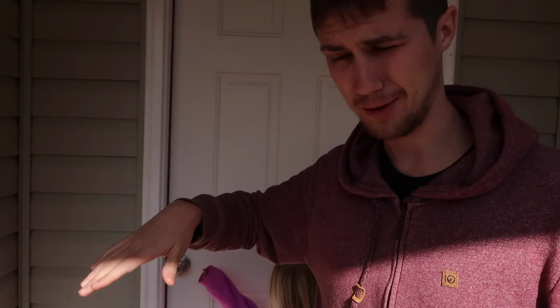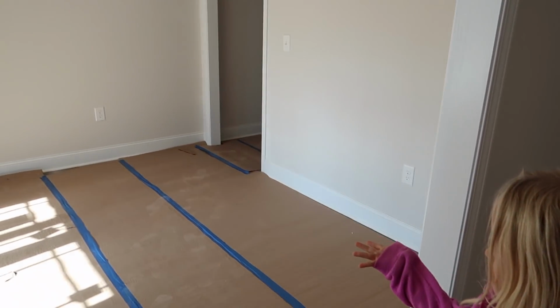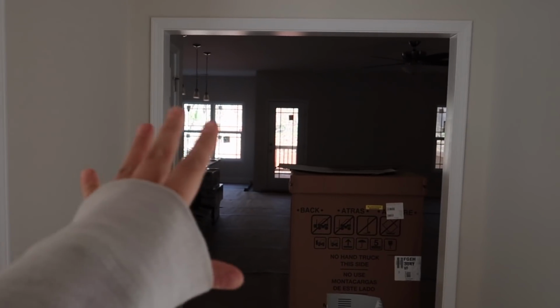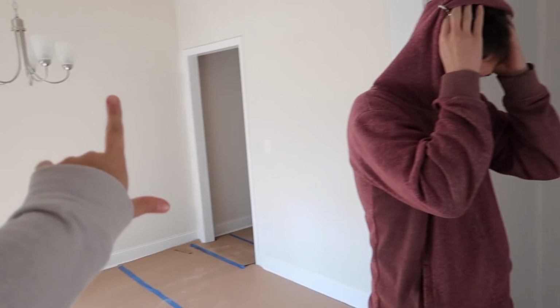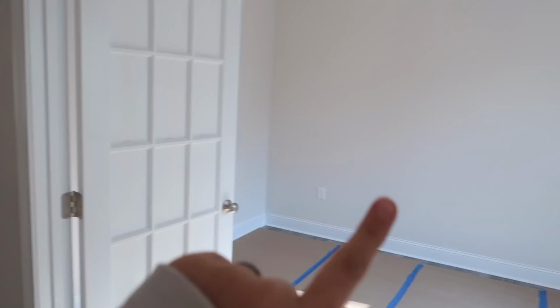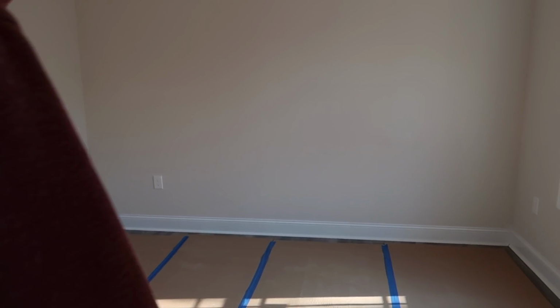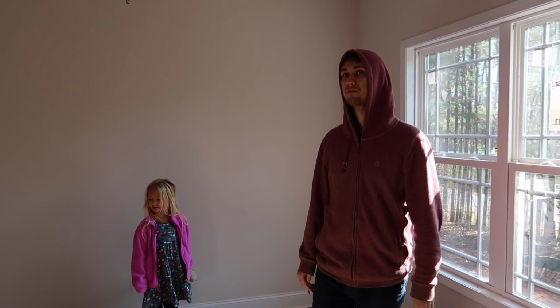This is the new floor plan. It's not exactly the same. There are minor differences in this floor plan versus ours. Walking in, you walk straight ahead and you have the living room, the kitchen, and the dining room here, and then a living room essentially right here. This is the living room, and the family room is the other. I think they've turned this into an office though.